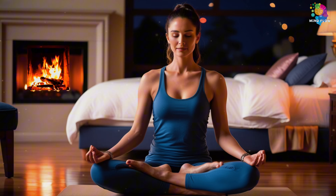Now let's do a few gentle stretches together. Start by dropping your chin to your chest, feeling a gentle stretch along the back of your neck. If you'd like a deeper stretch, you can place your hands softly behind your head. Take a few breaths here, letting the stretch loosen up any tension you might be holding. On your next exhale, slowly bring your head back to center.